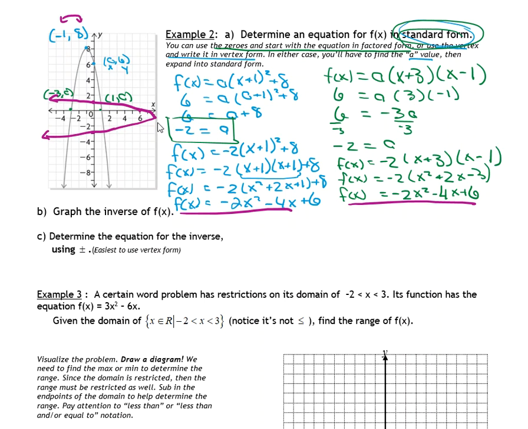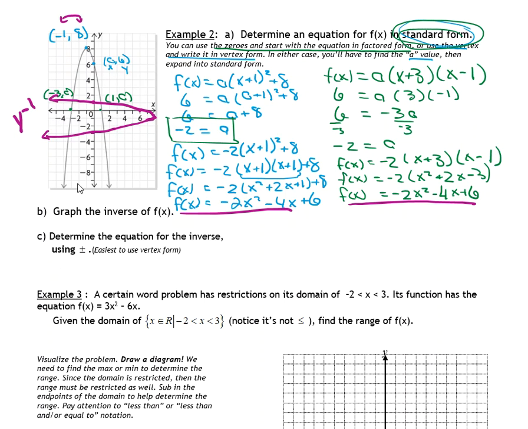That side doesn't look as smooth. It got kind of pointy there. My pen got cut off. Okay, so that's my inverse right now. Right now, all I can call this is y inverse. I can't use function notation because it's not a function. You draw a vertical line, it's going to fail, so it's not a function. But that's what part B asked for, and it just asked us to graph the inverse, so we did that.